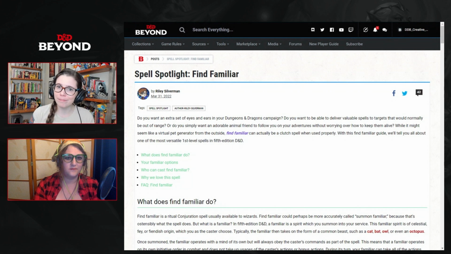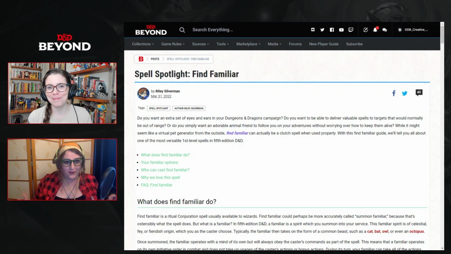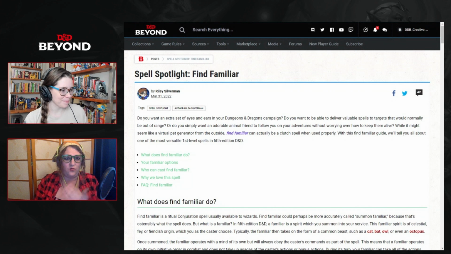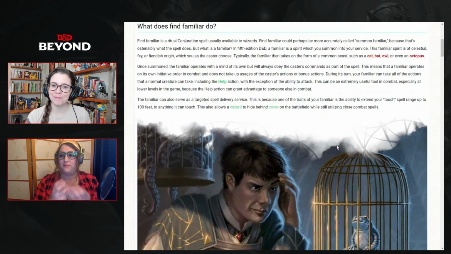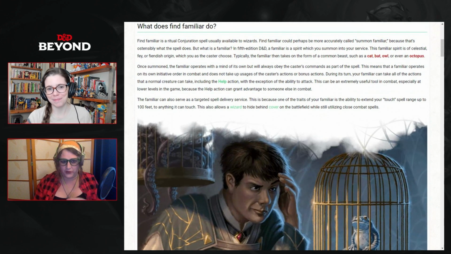Riley, what's Find Familiar? Find Familiar is a spell that allows you to summon a spirit, essentially, that takes the form of typically an animal. There are some variations on that depending on what your class is or what your setting is. But basically, it's a creature. It's like a sprite. Essentially, it's either a celestial, fey, or fiendish spirit that can take the form of a little creature that can then assist you or help you in various ways in D&D. And it's also a really fun little spell for some role play. So it's like having a magical pet. It's a little virtual pet for your D&D character.